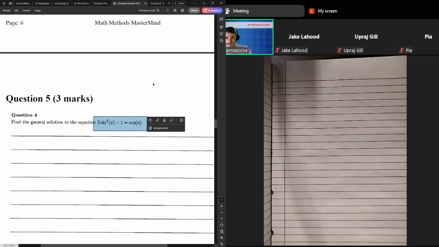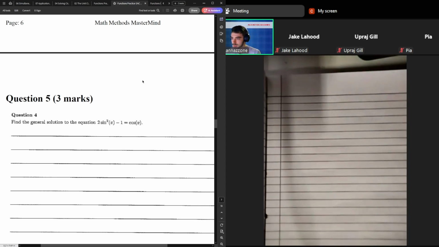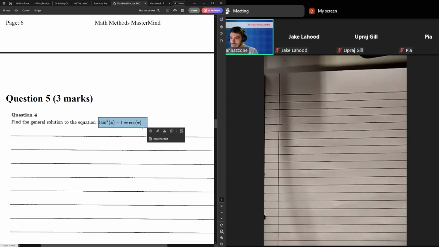Fundamentally, we're still trying to get this down to a null factor law situation, whether we use factorization. We're still trying to get it down to an exact value expression, whether you can get there using null factor law, factorization, converting to tan, whatever you've got to do to get there is all that really matters in the beginning. Now, the method that we haven't looked at here is using the trig identity, sine squared plus cos squared is equal to 1. The reason why we do that is because that gives us a way to convert our equation to only having cos in it.